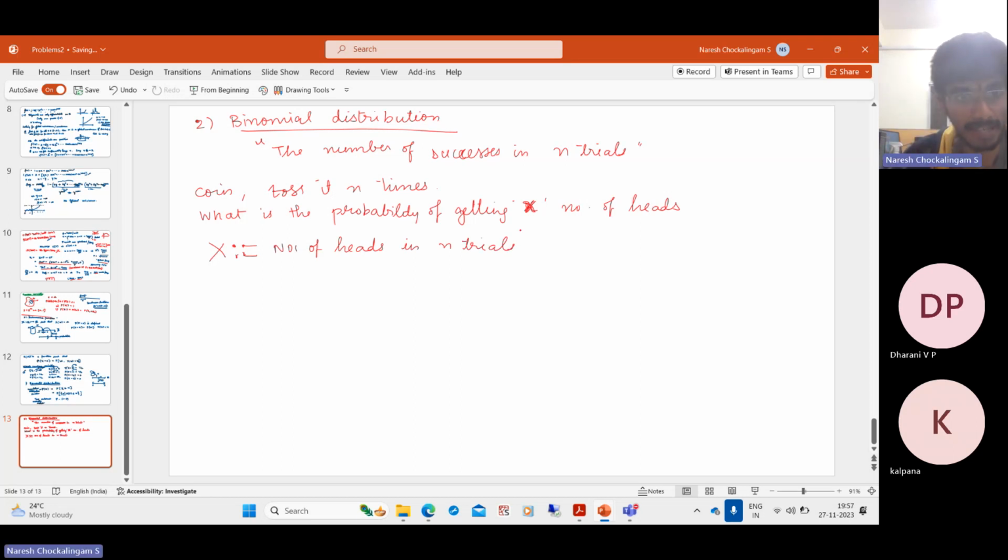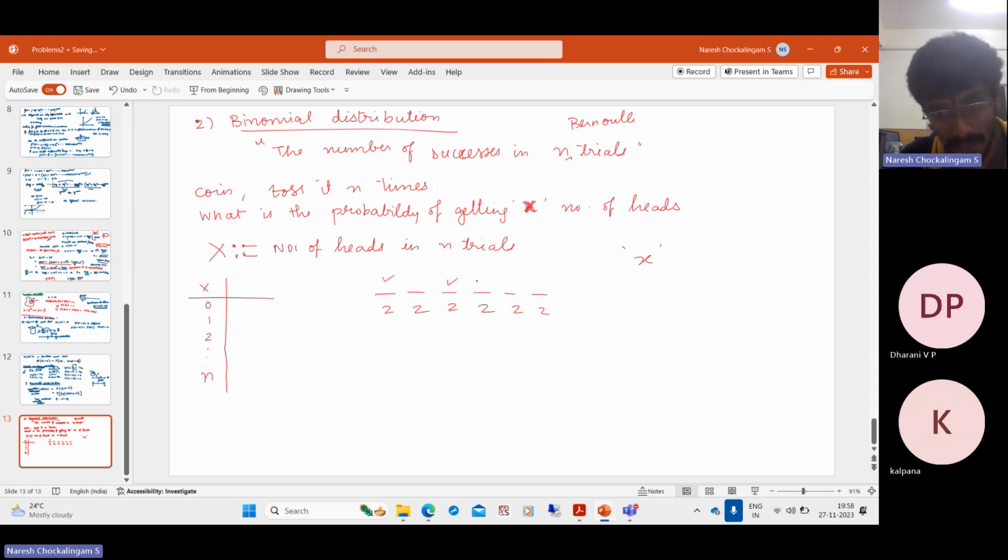So what are all the possible values X can take? You can get one hit. So X can take the value 0, 1, 2, and n also. We can get all hits or we can get all tails. So a binomial distribution deals with the number of successes in n Bernoulli trials. You assign just one of the outcomes as a success and the other outcome as a failure. So the number of successes in n trials, how do we find that? For this, we use the permutations and combinations idea. n trials correspond to n blanks, and for each blank, you have two outcomes. Now, if X is the number of hits, it means you select X out of these n places. So what is the action of selecting X out of these n places? It is n C X.